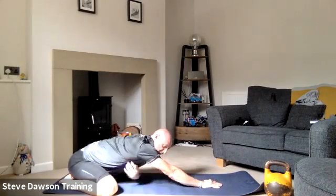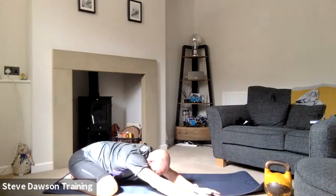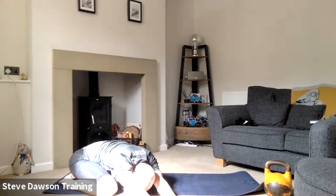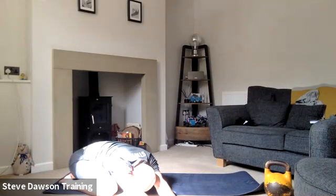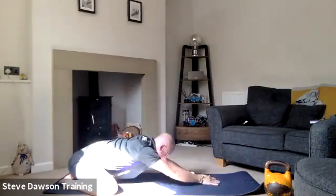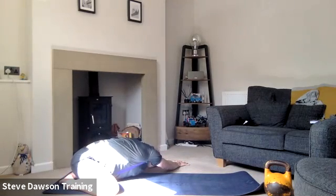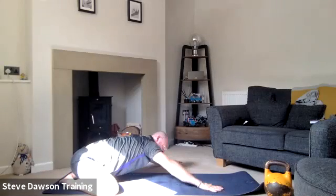If you want to get a little bit more of a stretch all the way down your lat, so kind of from your armpit all the way down the sides, if you leave your arms outstretched, keep your hips where they are, and then just walk your hands over to one side, and just walk over as far as you can, and you should get a really nice stretch all the way down the sides of your back. And once you've done one side, just walk your hands over to the other side. Again, just keep your hips still, and then just walk your hands across as far as you can. And back into the middle.